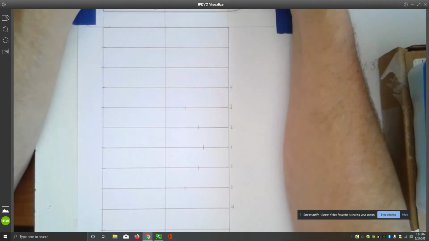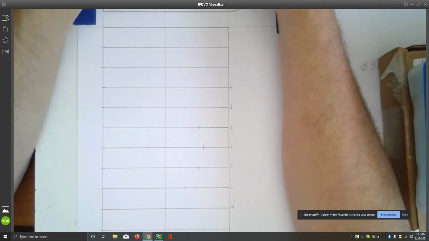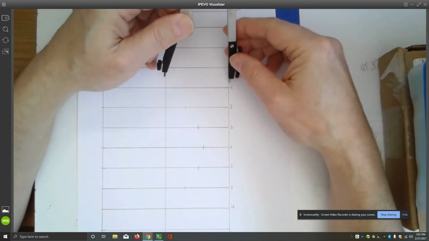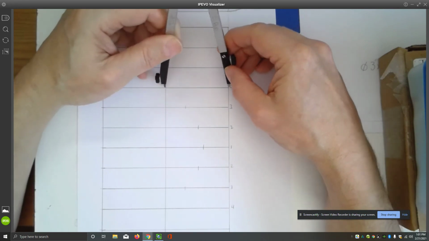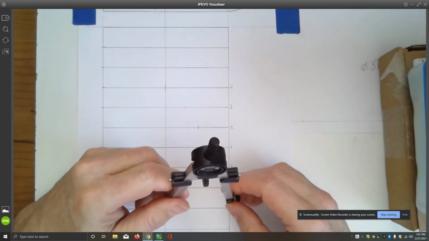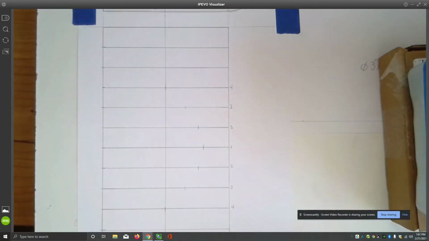Then, of course, the last one is 4. And if I laid this out okay, this should be right at the intersection of my center line coming down here. And yeah, it is. Okay, so number 4 is there. Number 4 is down here also.